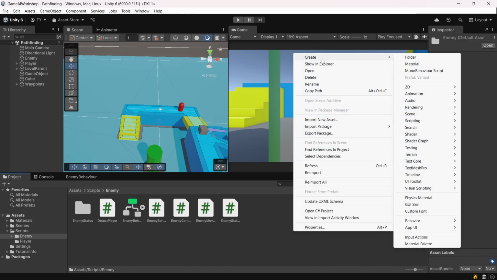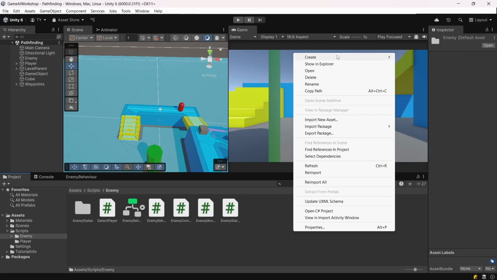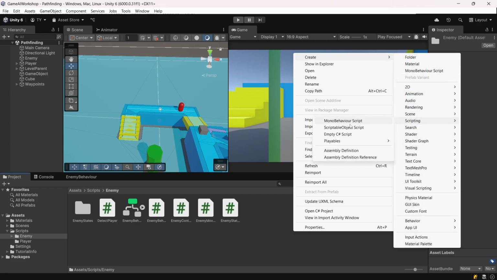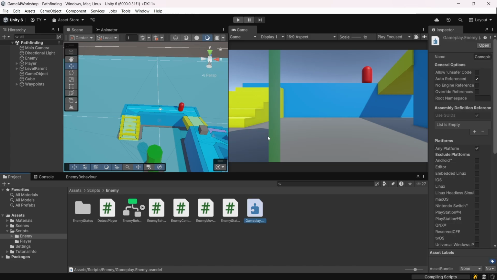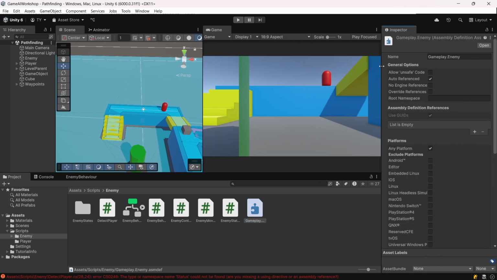As you right-click Create and go to Scripting, you will find Assembly Definition. As you click on it, it will tell you to name it. Let's name this just Gameplay.Enemy. Usually it's good practice to name your assembly definitions the same as your namespace, but only the base namespace.